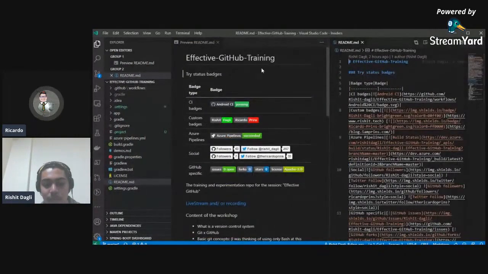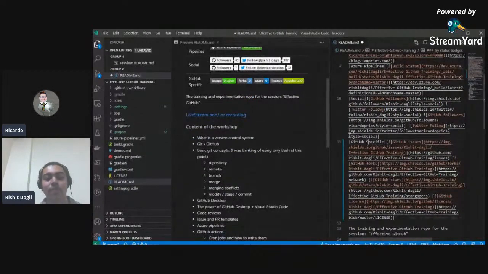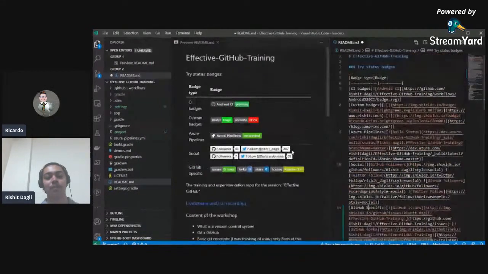So yeah, I think this should be with a capital letter. And then I go ahead here on line 11, and I change it like this. And then I make a change, and notice how something happened here. Now I have a blue bar indicating that a change was made to this line. So line 11, which corresponds to this here.